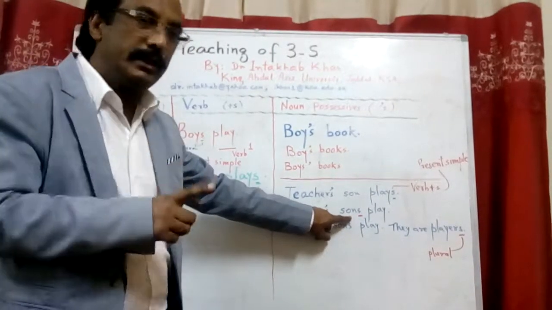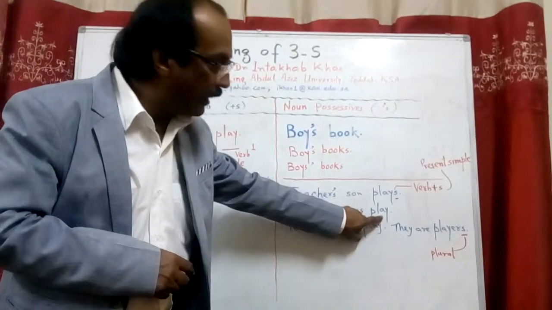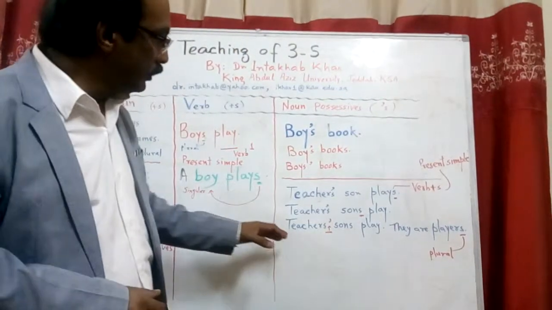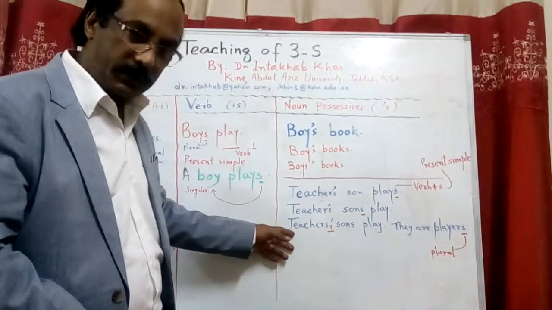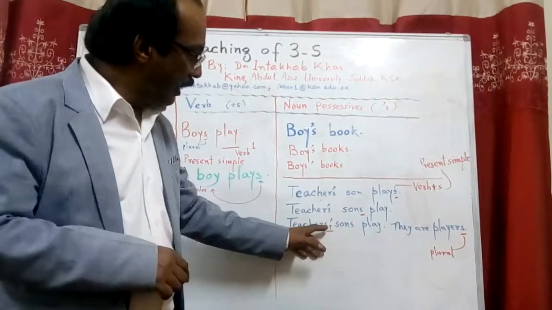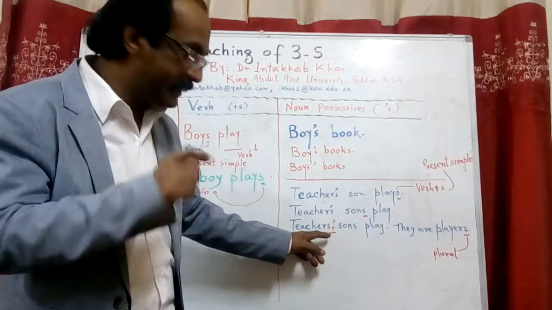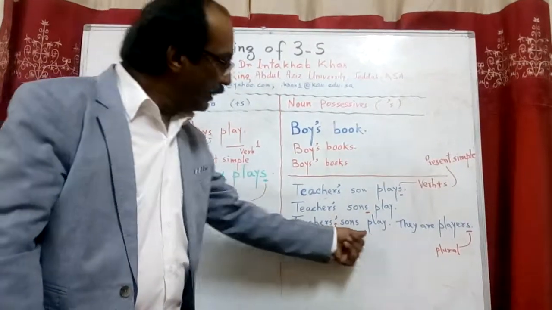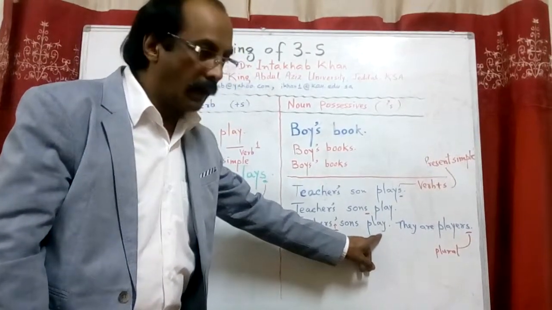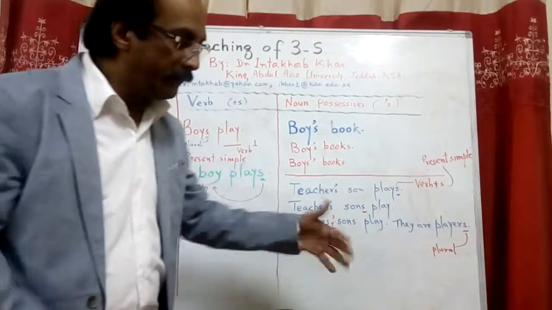Now son changes into sons. And when this word sons changes, we are not going to use S here, because the verb will be used as it is, without any suffix S. Now I am going to use this in a different way. Teachers' are plural. I use apostrophe without S, because this is a rule. When we have S in the end, we put apostrophe, we don't put S for possessive. Sons means teachers are plural, sons are plural, but there is no S here in play, because it is present simple. And the rule is when the subject is plural, there is no addition of S in the verb first form.